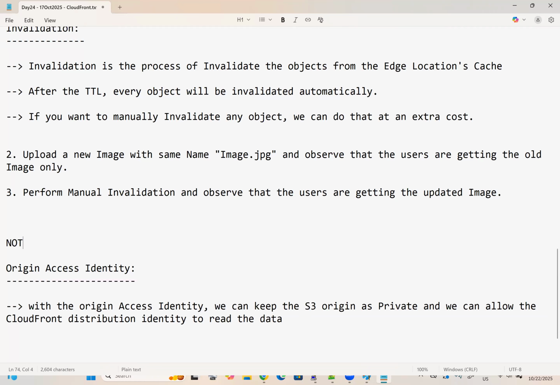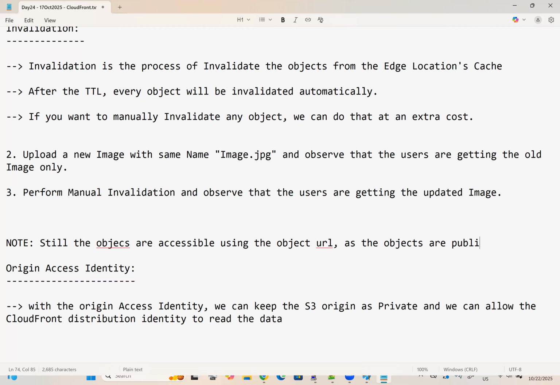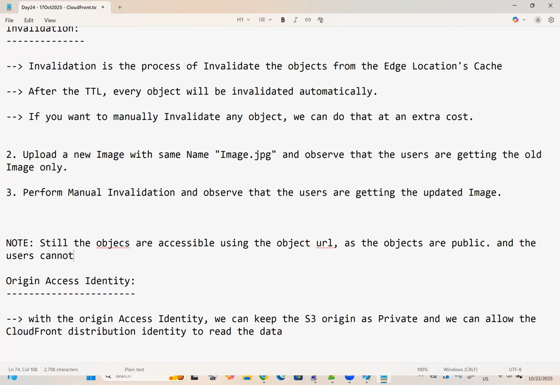Here, the objects are still accessible using the object URL, as the objects are public, and the users cannot get the content at high speeds if they use the object URL.